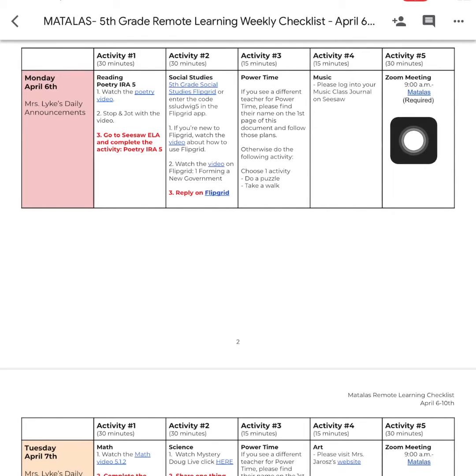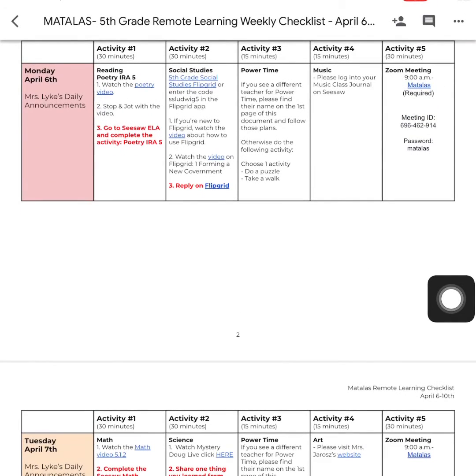We will have a Zoom meeting every day at 9 a.m. Mondays is always going to be required. Monday is going to be a check-in day. I would love to be able to see you and know what's going on and give you some kind of heads up of what's happening. So Monday at 9 a.m. would be required, okay? If there are any issues with the times listed, please feel free to email me.